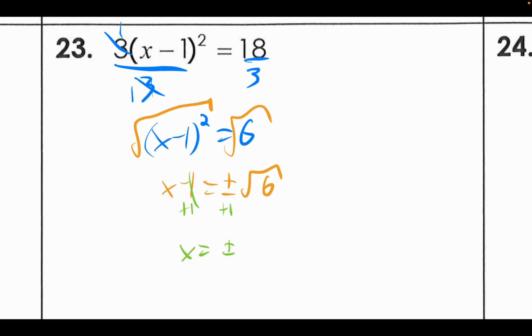So instead, it is common and desired, and you will need to write your answer like this. 1 plus or minus square root of 6. That is how I expect the answer to be written, with the constants or any non-square root term to be written beforehand, before the plus or minus. That way we are stating very clearly, explicitly, that the 1 is positive, but only the square root of 6 is both positive and negative. So it's 1 plus the square root of 6 and 1 minus the square root of 6, written as a shorthand like this. And because one's a square root and one's not, we cannot combine them.